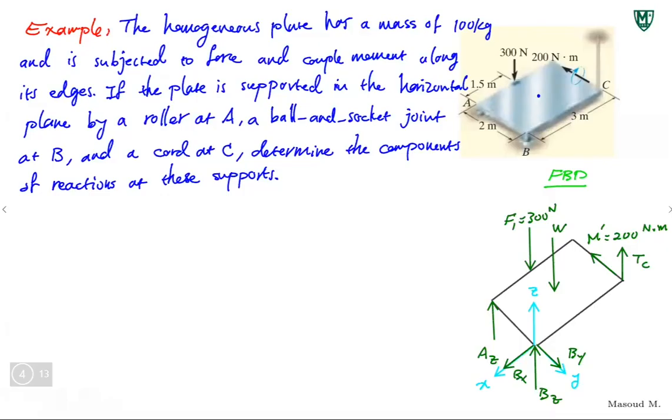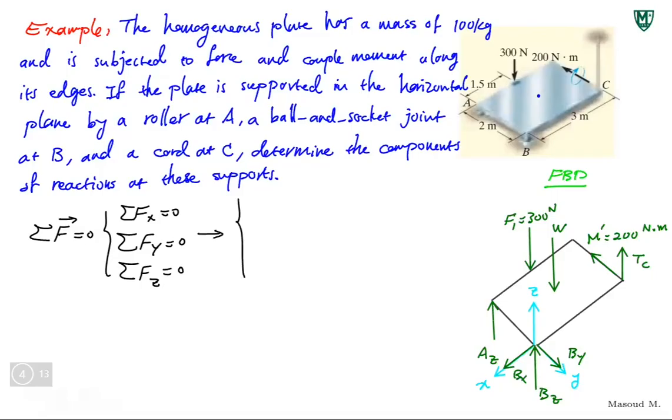All right, so let's start with the easy part. Represent the forces. Actually, I can just go directly and hopefully you follow. Summation of forces should be 0. What does that mean? It means summation of forces in X should be 0. Vector sum of forces in Y should be 0. And summation of components of forces in Z should be 0. So what do we have in X direction?